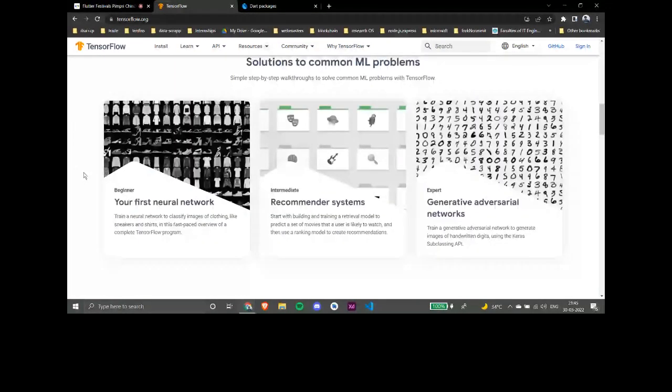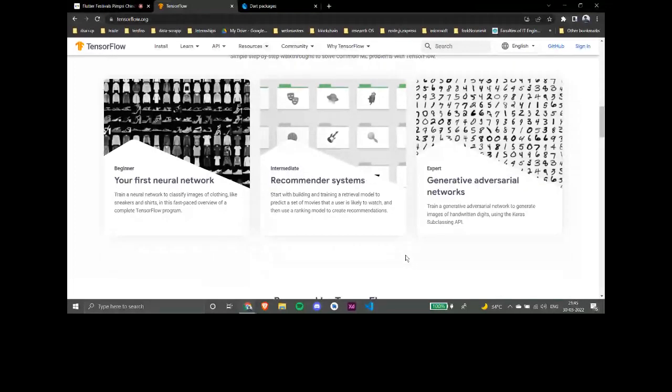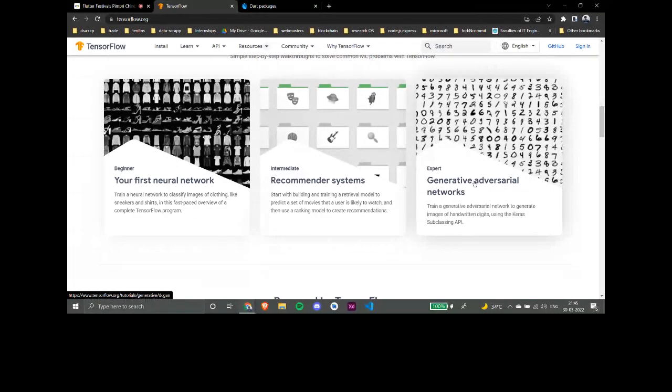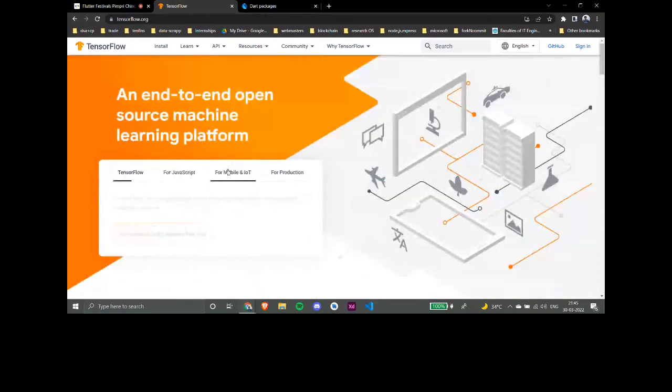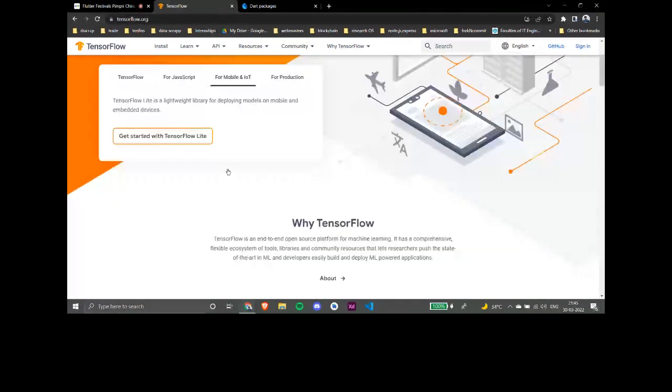Here we can see the recommendation system algorithm, which is generally used in an application. Then there are generative adversarial networks, and other networks, from handwriting images to Keras libraries; if something related to handwriting is needed, it is there. Neural networks are there. So we understand that with neural networks or recurrent neural networks we can get image processing done. Then you need to go to the second thing, for mobile and IoT. Once you step into this, you need to click on get started with TensorFlow Lite.